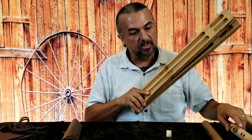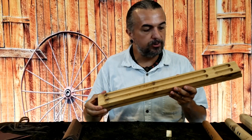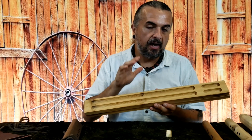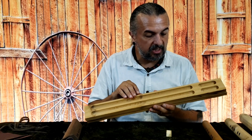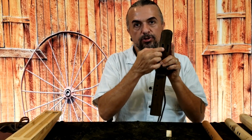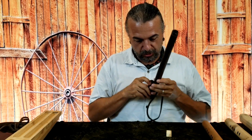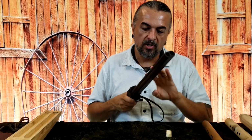But anyway, imagine the workload it takes to get this thing made and playing by hand with sandpaper and whatever tools you can come up with if you have tools. If you don't, that's fine too. Like I say, you can make this stuff without tools, but you have to commit to it. Making a single track in a single flute is one thing. Making it double inside of a drone and perfecting this area here at the top and getting it just right, not just once, but twice, and then getting them to play in conjunction with one another, making sure that this drone chamber and this drone chamber match.